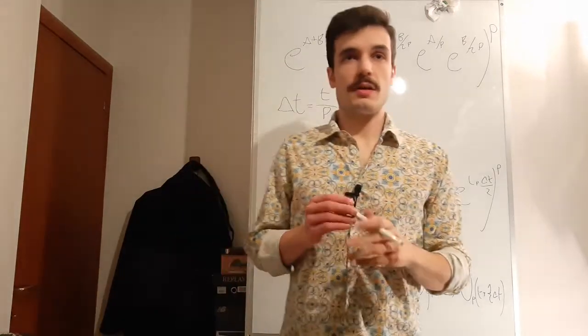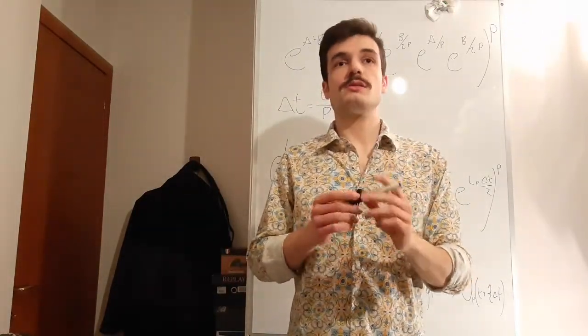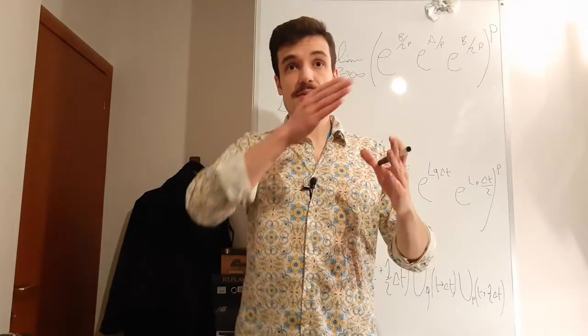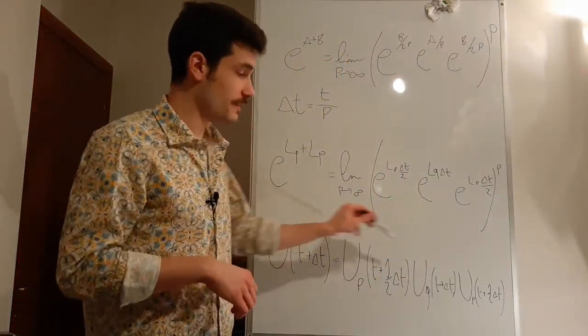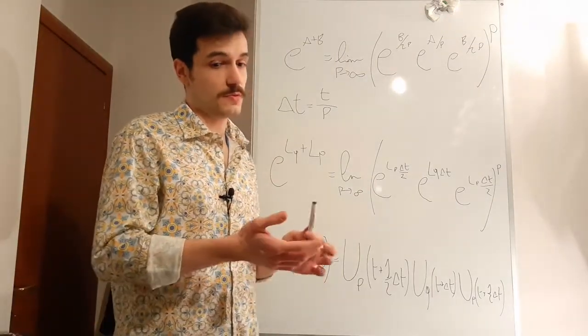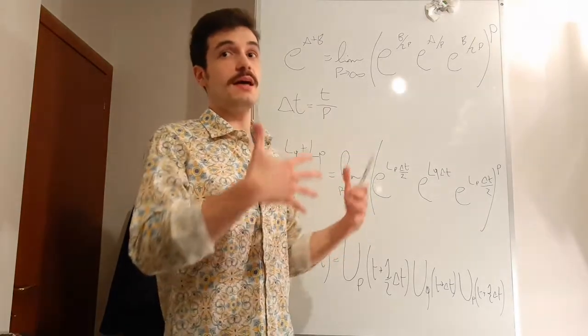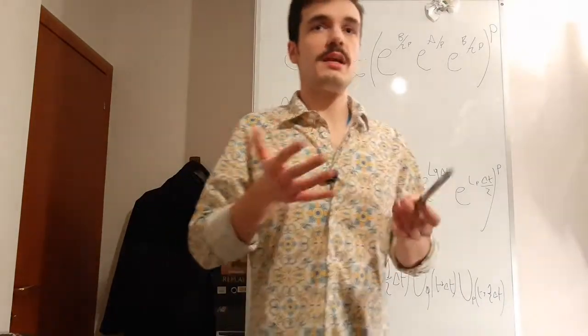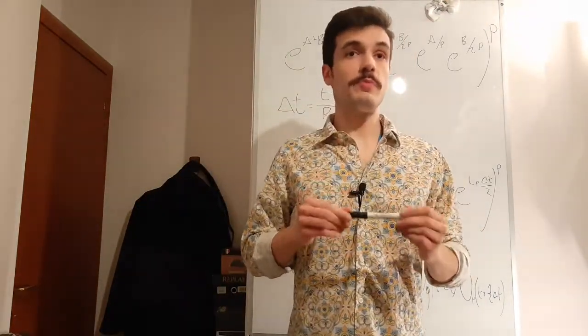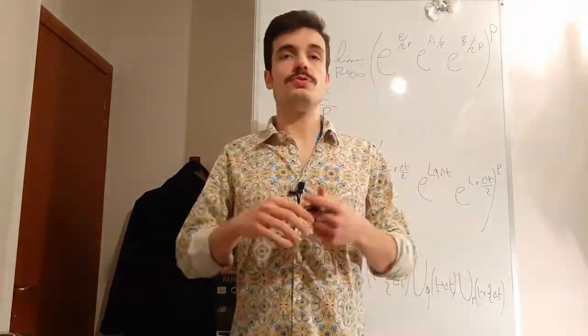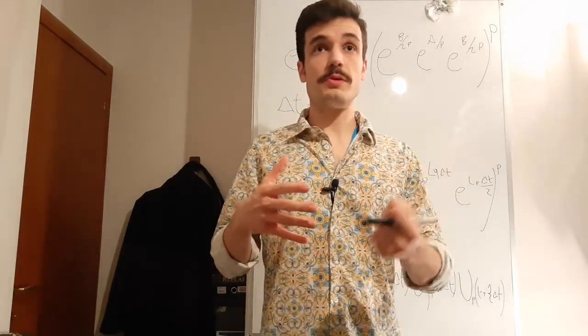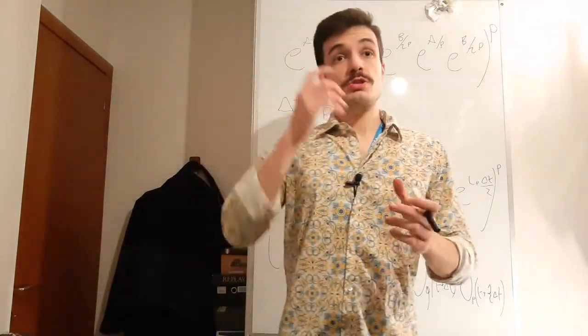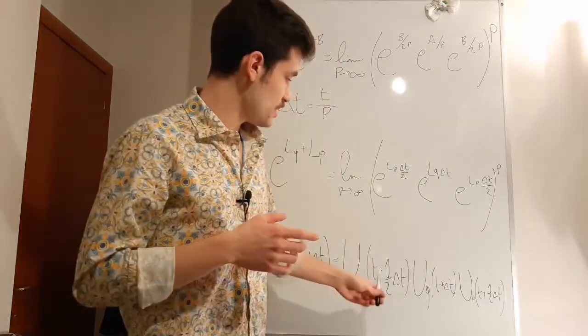I said that these algorithms work very well only as long as we have a Hamiltonian system or a symplectic system, and the transformation we are doing to propagate our function in time is a canonical transformation. Usually, if you put things like barostats and thermostats, it can stop being a canonical transformation because you insert or remove energy in the system quite arbitrarily to keep the pressure or temperature.